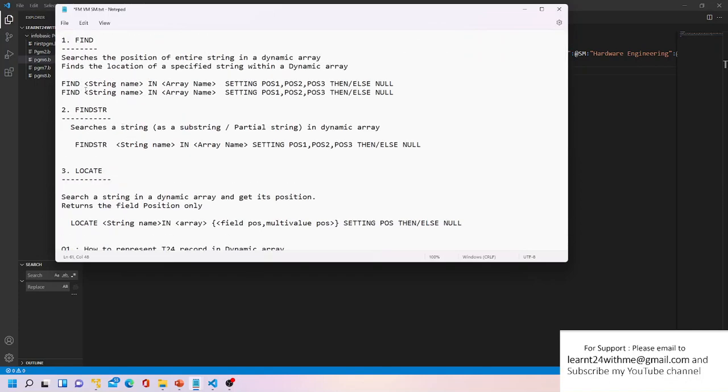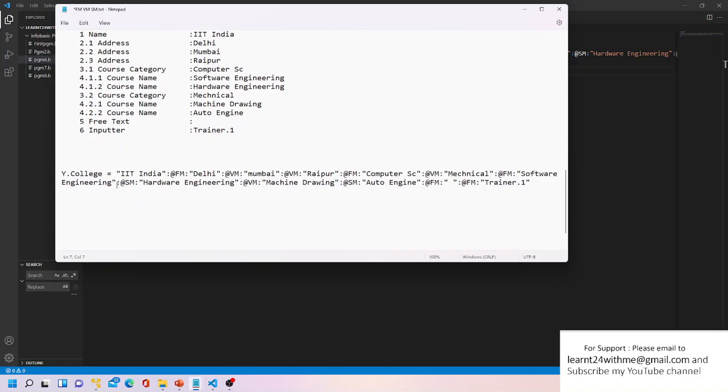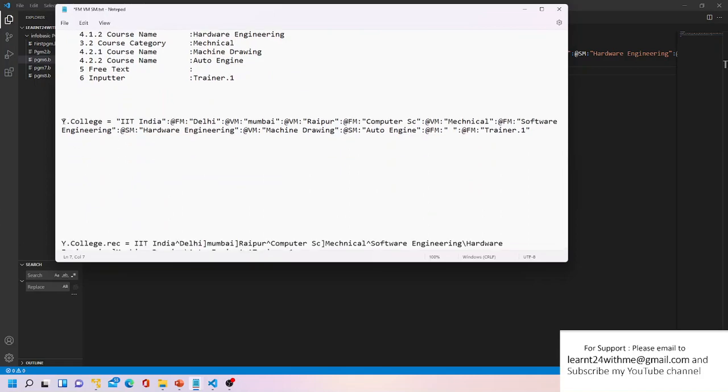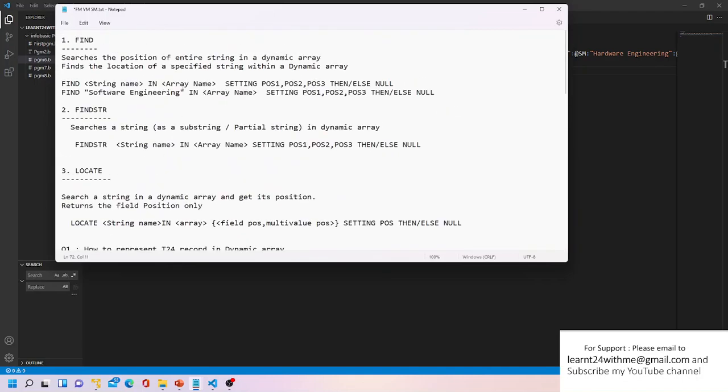In case you get a requirement to search any string in any dynamic array, how will you do that? Array name. So what's your array name? This is my array name. This is just a statement, you need to remember this. It will find software engineering in this array and set the position 1, 2, 3.